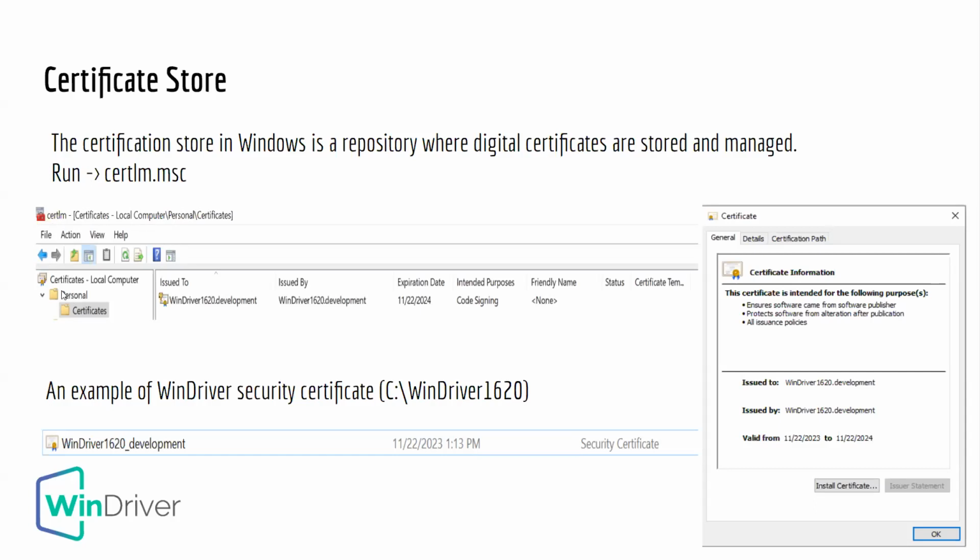You can see here that in the personal folder certificates, you have the WinDriver 16.2.0 development certificate. This is what allows us to generate INFs and cat files that have permission to run in test mode. This is the component.